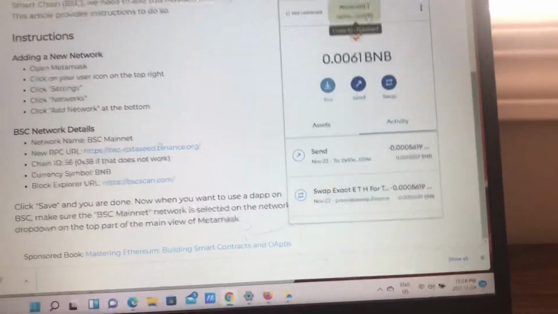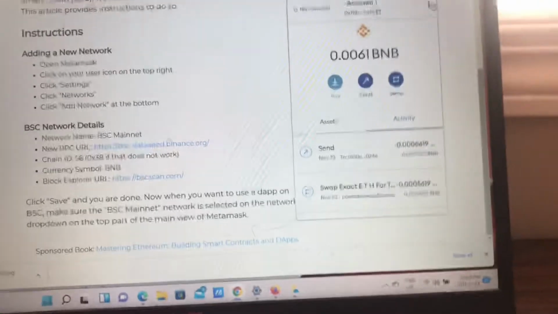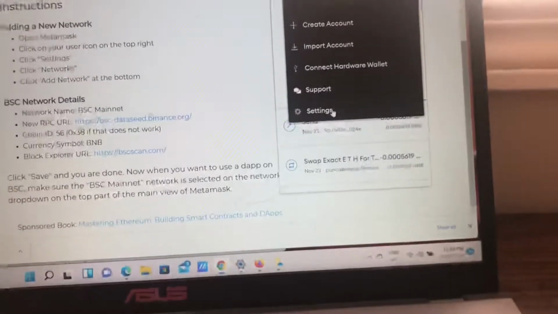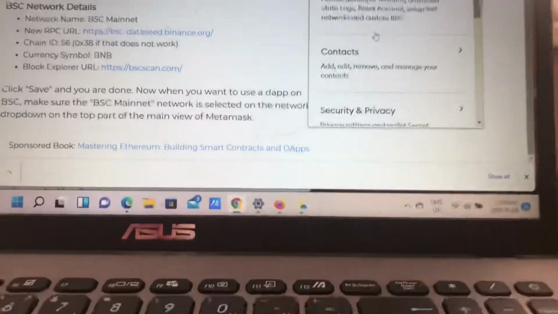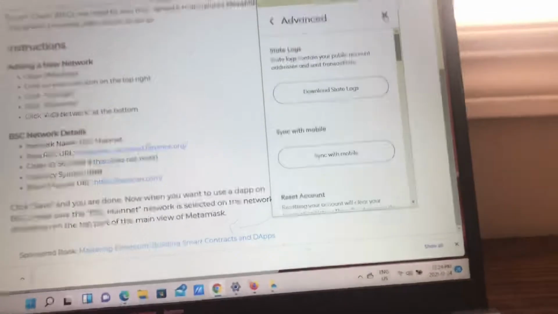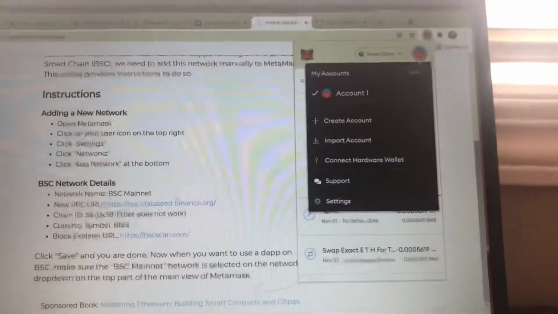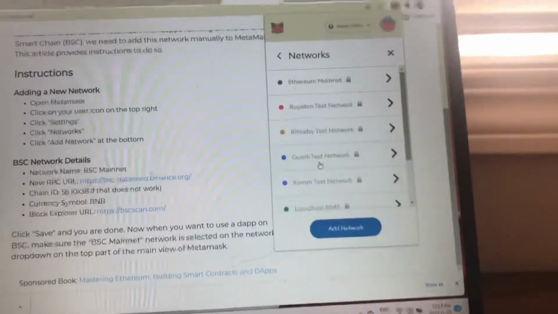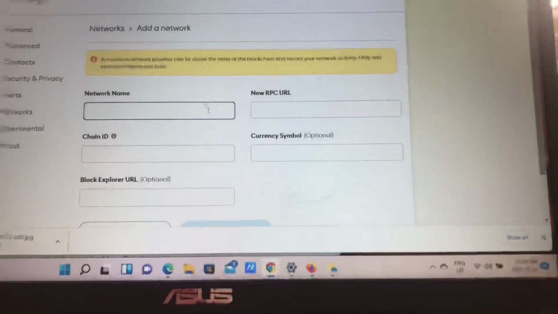If you have MetaMask, you go here to settings. You'll be here on settings, networks, add network. You'll have a network name.